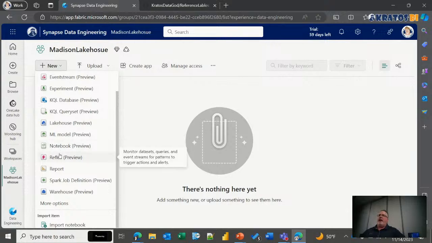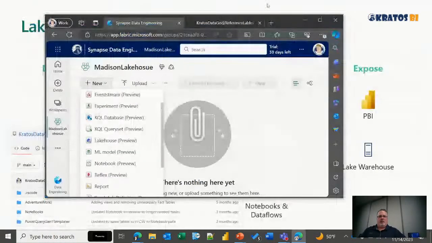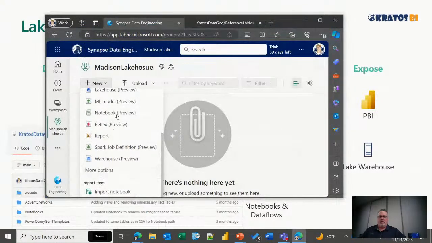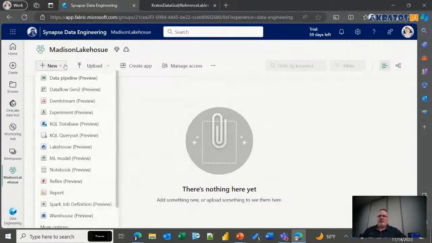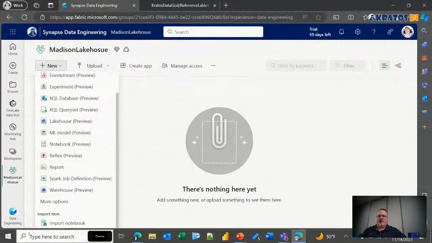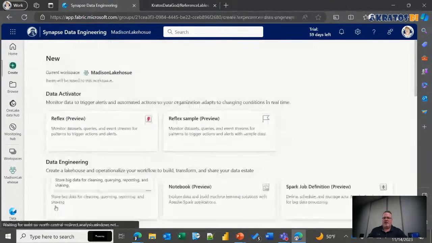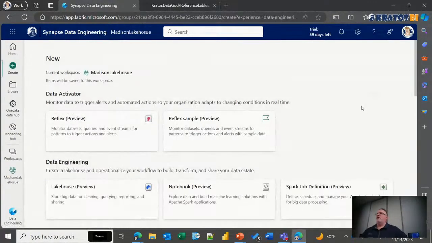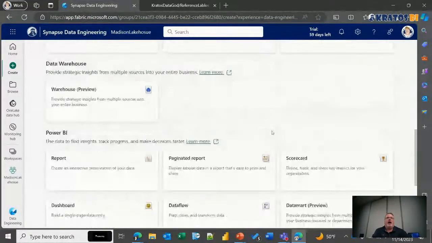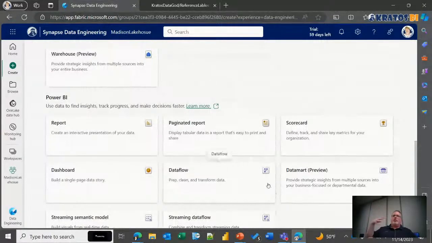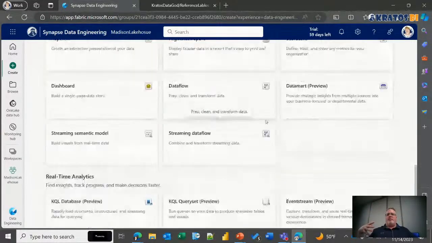Now, maybe it's not everything. If I wanted to do something more, oh, come on now. Oh, it's right there. There's an all button, more options. There we go, more options. Oh, not all, more options. New thing. I have access to all the capabilities inside of Fabric. So I just put on a hat to focus the work that I'm going to be doing, right? So just make that easier.